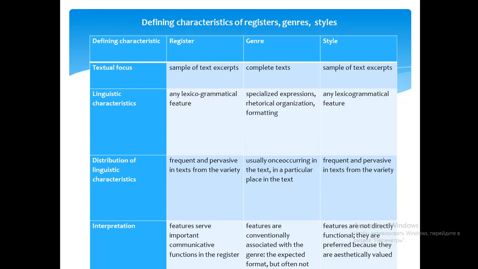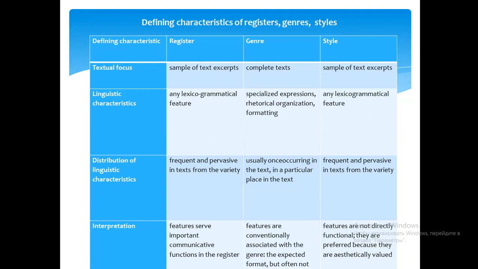For example, a genre study of business letters would analyze the expected textual conventions for complete letters. These conventions include the expectations that the letter will begin with the date at the top, followed by the name and address of the recipient, followed by a salutation and a title, for example, Dear Mr. Smith, followed by the main body of the letter. The letter will then close with some kind of politeness expression, for example, yours faithfully, followed by the signature of the letter writer.